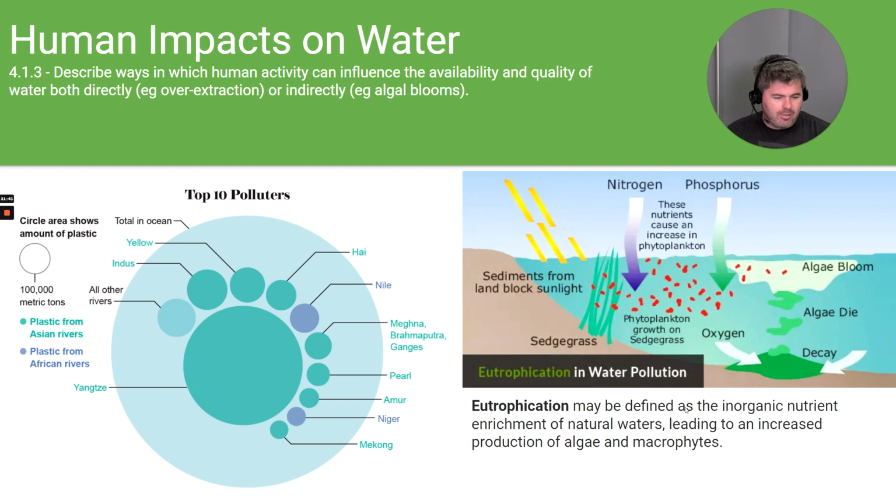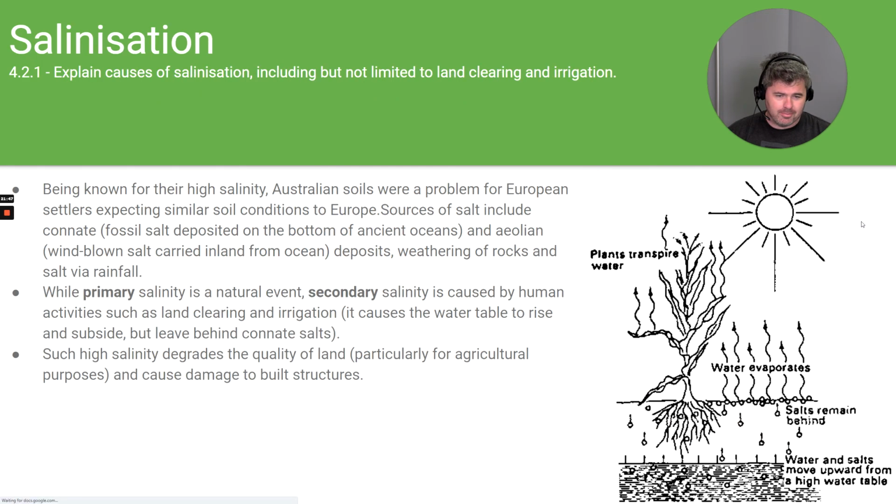Over here we have the eutrophication process, which is responsible for creating algal blooms. Salinisation is a massive concern, particularly here in Australia. Now, salinity is the amount of salt content that's available in groundwater and soil. If for whatever reason lots of water has been driven up from the water table and evaporates off the top, the resulting salt crystals will grow on the surface or in the soil itself, meaning that any plant that tries to grow in there will be fighting a losing battle.